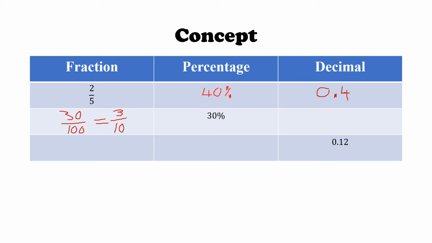So we have our fraction. And like we just did above, how do we get a decimal from our fraction? We divide our fraction. If I divide 3 divided by 10 with a calculator, or you could do your long division, but here I'm just taking a shortcut, you will end up with 0.3. And from the percentage, we got our fraction and we got our decimal.